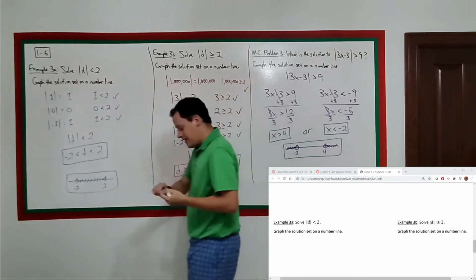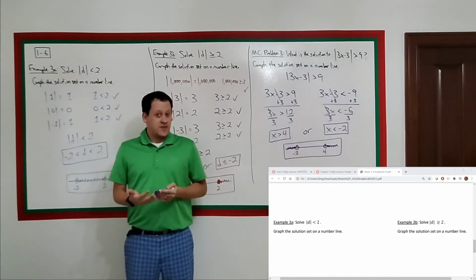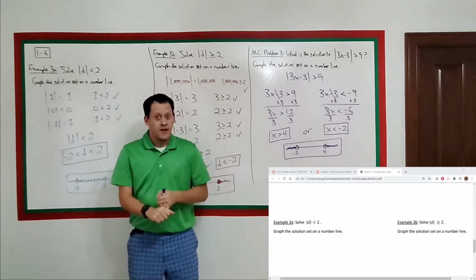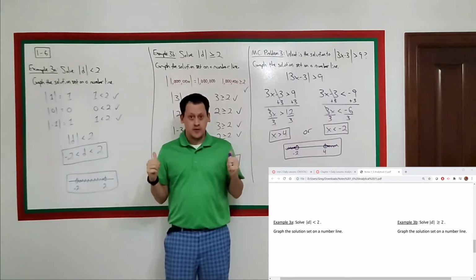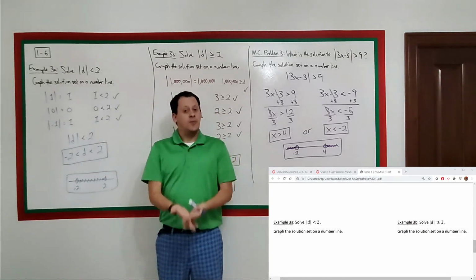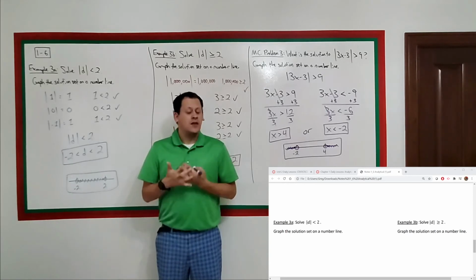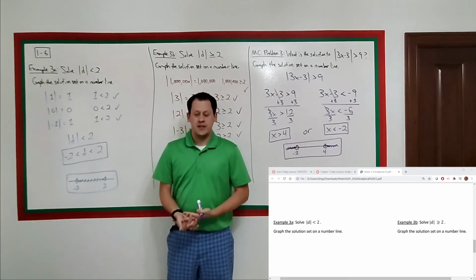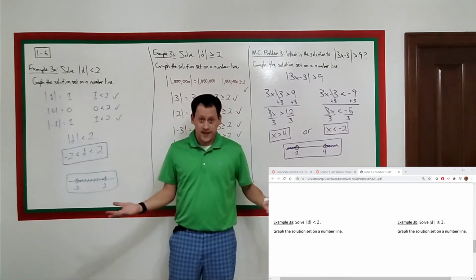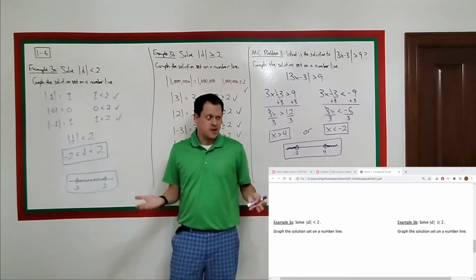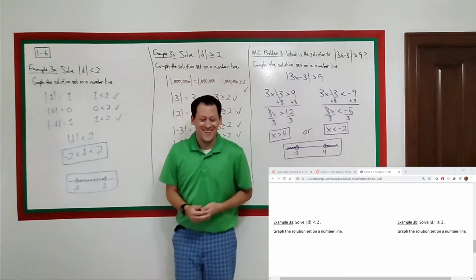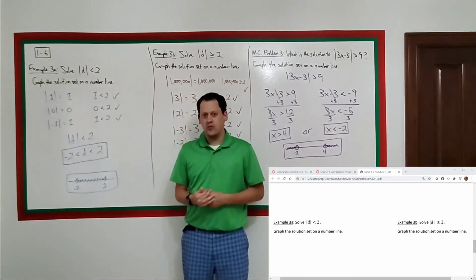All right. So that is all the examples from this section. We talked about compound inequalities in the last video. And here we incorporated absolute values into inequalities, and we saw how those worked. So, there will be some problems for you to work through on Canvas. If you have questions about those, feel free to shoot me an email. I'd be more than happy to work through a problem with you that's on the homework. That's perfectly okay. I will do that for you. It's almost like cheating. But hey, I'm allowed. I can do it. So let me know if you have any questions as you work through those problems.